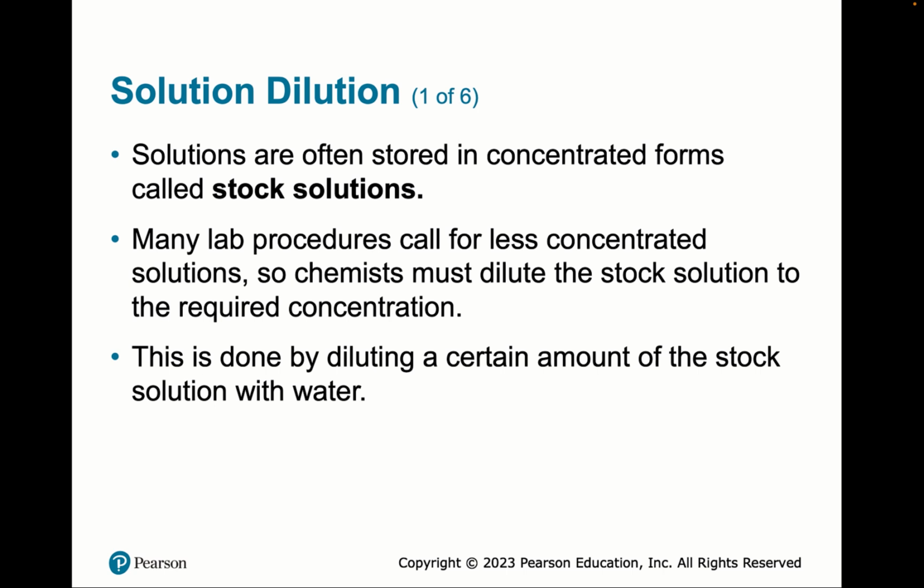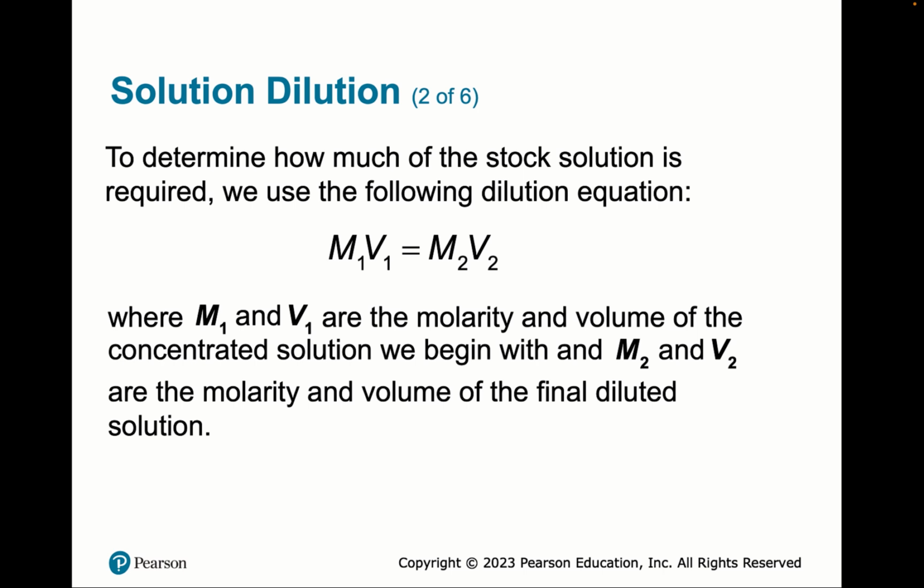It's really easy to make half molar from 1 molar. It's really easy to make 1/10 molar from 1 molar. So I like to have those solutions handy, but you can also have just the plain old bottles that are very concentrated in the lab. And there are ways to do this. It's pretty easy. The formula we use is M1V1 equals M2V2. That's the molarity of 1 times the volume of 1 equals the molarity of the second times the volume of the second.